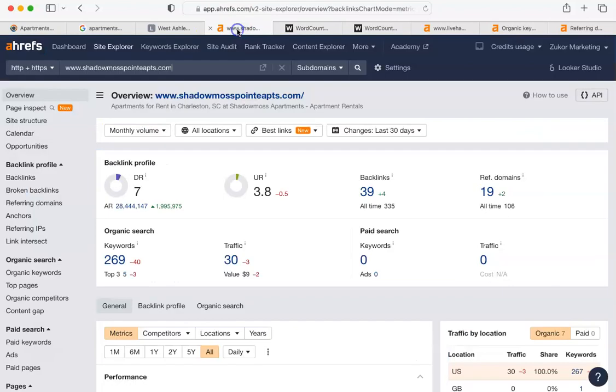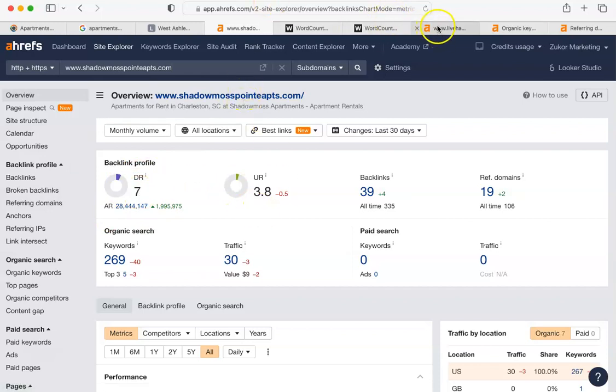Let's go to that. Here's the tool that I use to look at your website. It's called Ahrefs. It's a bunch of references that they go through. They crawl your site and do statistics on your results here. Now, this is the thing that I was talking about before, keywords. 269 is the number of keywords you have. You have 39 backlinks, 30 traffic. This is the strength of your website right here. You have 7 out of 100. Not bad. Could be better.